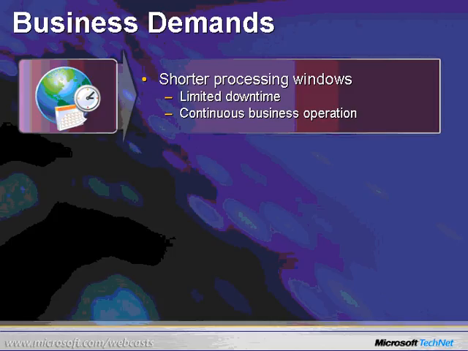Let's talk next about the business factors driving the demand for Integration Services. In most organizations, time available to process batches is decreasing. Traditionally, businesses have had nights or weekend hours to process and transform their data, loading it into the data warehouse, and then resuming operations. Now, however, more and more businesses operate continuously, 24/7. International operations have no quiet time to perform this type of batch processing because of time differences, online business operations happen in real time, etc. These conditions mean that any downtime is costly, and the need for continuous operation doesn't just apply to large businesses, but to medium and small businesses as well.